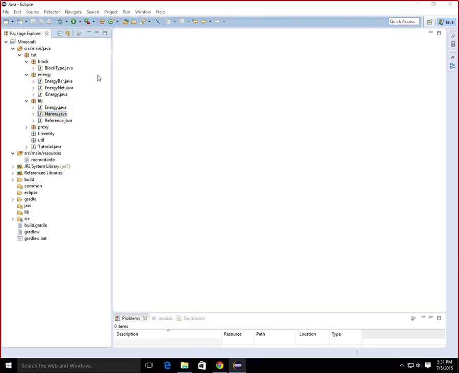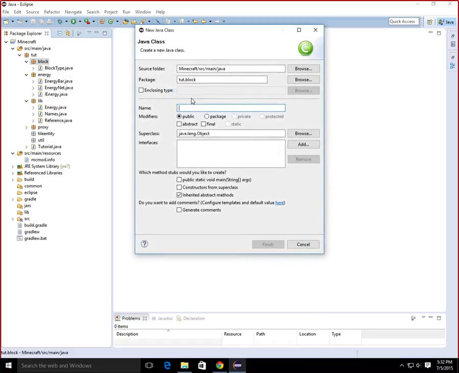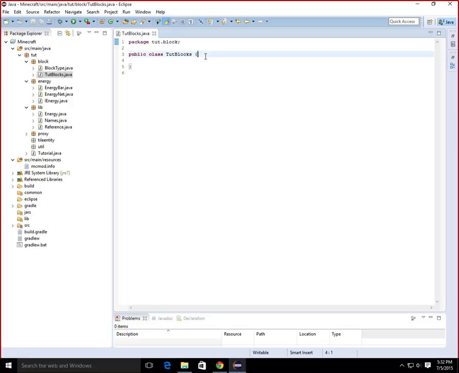Now we are going to go back into the block package, and we are going to create a new class, and I'm just going to call it TutBlocks. Okay, and now we are going to create and register our cables. So we're going to go public static Block cable.